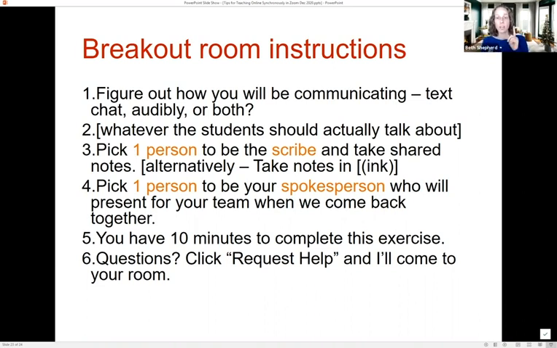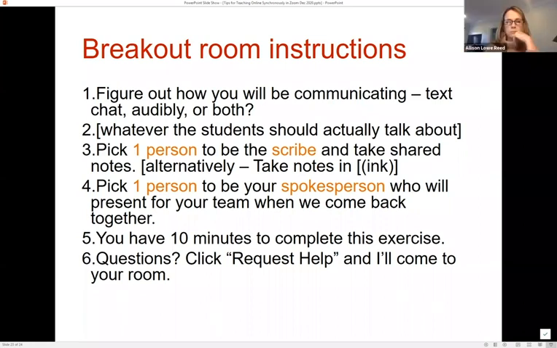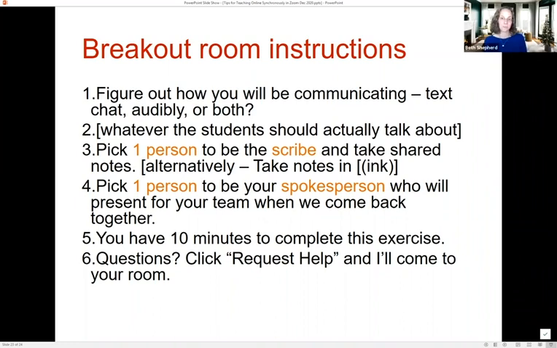That way they all have the notes, you have the notes, so you can see which groups are actually talking or not, because you'll see the notes being built, and they have a reference point when they come back to the main room, because the chat that happens in the breakout room doesn't come back to the main room with them. Ask them to pick one person who is going to talk when they come back to the main room. I don't recommend leaving this up to when they come back, because you waste so many minutes being like, okay, group one, who's gonna talk? And then they're all like, um. So make them choose that while they're in the breakout room and tell them how long they have. Once you're in a breakout room, they'll have a little request help button. And if they click that, you'll get a message that group one wants you to visit their room. So then you can move yourself into the room.